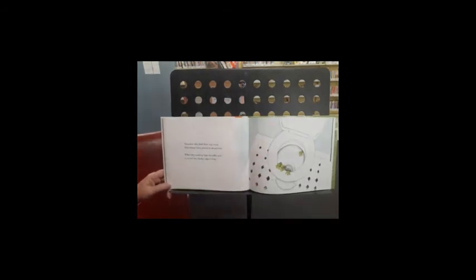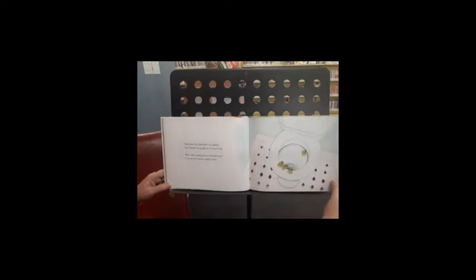Somehow they find their way inside and choose funny places to sit and hide. Who's that peeking from the toilet seat? I can see the cheeky culprit's feet. Can you see him? That would give you a bit of a fright, wouldn't it?